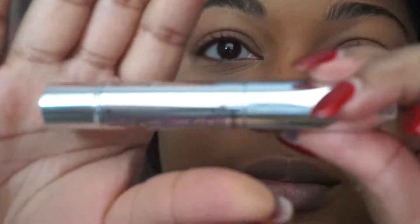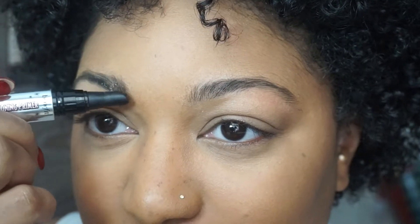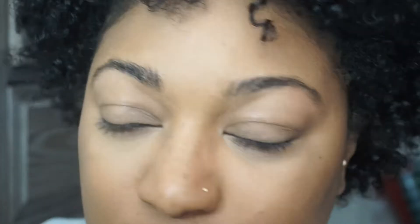This is the Conditioning Primer — I think it is the coolest looking thing ever. So we're going to click — one, I don't see nothing yet — two, I don't see nothing — three. Click the pin once and wait for the gel to appear, then glide over brow and repeat for the other brow. The conditioning formula contains keratin and soy proteins known to help brows look thicker, healthier, and fuller. Let the conditioning primer dry completely before applying brow makeup. There it is — I guess I just kind of... ooh, it feels good. It just feels like my brows are wet and that's all.